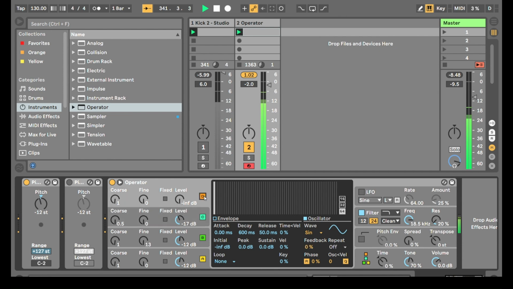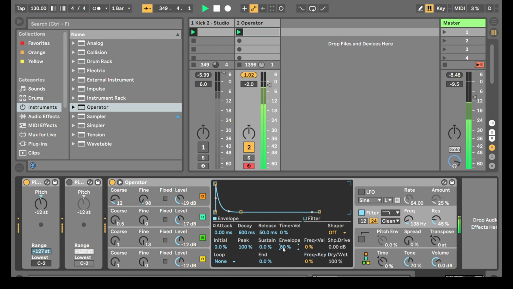And then D is going to add FM to C, which is going to... You can start to get into EBM territory, especially if you use tight envelopes. And I haven't used the filter yet, but if you were to filter this down, you can start to get some nice industrial hits. But yeah, you've got the best of both worlds here. I like these. I'll switch the filter up. But yeah, I like these.